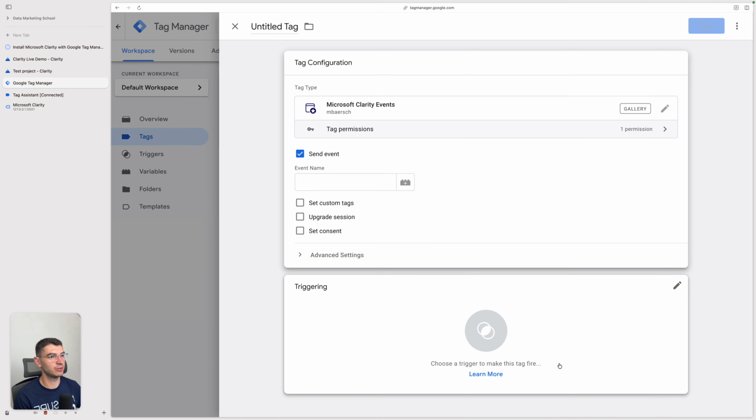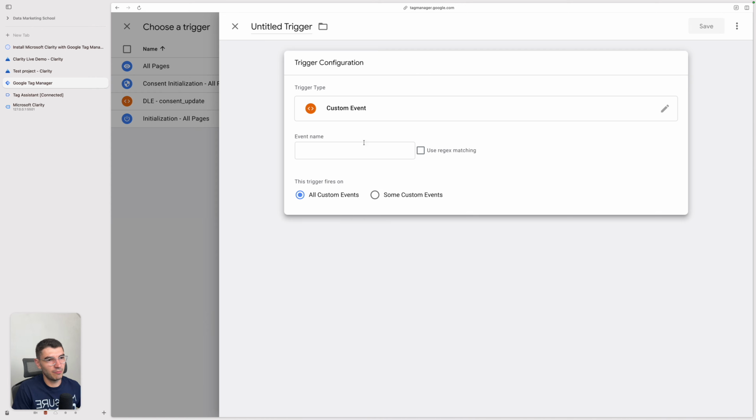Select again Microsoft Clarity Events, and here you can see you have the send event option, and you can trigger an event name. I don't know if you have an e-commerce website, lead generation website, or a SaaS or any other website. The idea here would be to send all your important events to Microsoft Clarity, so that you will be able to, in the future, across all your session recordings, for example, filter on sessions that triggered a purchase event or a session that triggered a generate lead event because someone requested a quote. You have many use cases possible here.